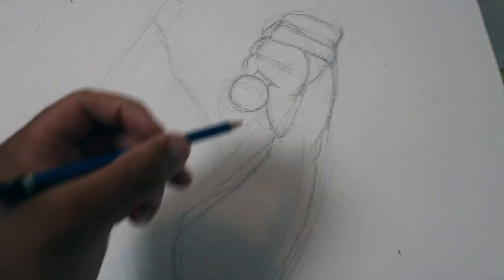Now that I got my concept together, wait, why'd you get so far from me? Get over here! All right, that's better. Now that I got my concept together, let's go sketch it on canvas. Fight.